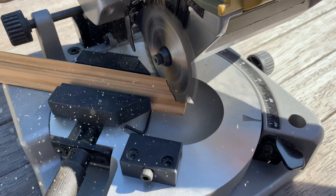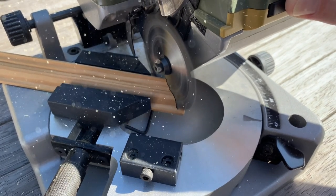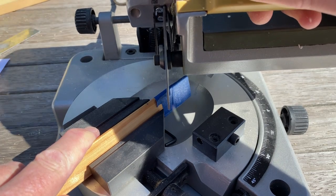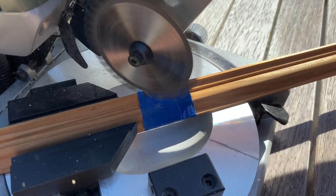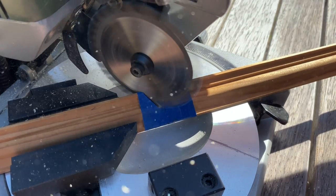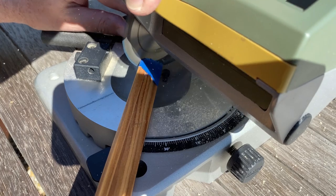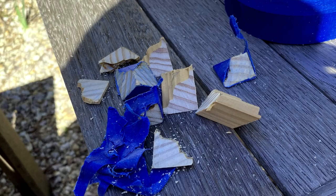So as usual, I'm just using the wooden moulding, which is Tasmanian. And when I started cutting the frame, I had about 50 mil surplus, about 2 inches, and just squeezed it in.